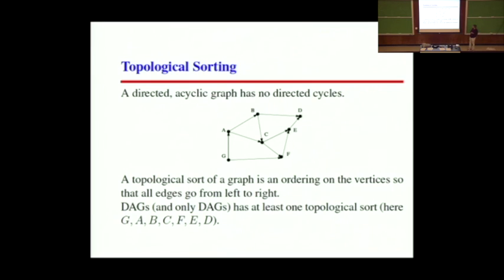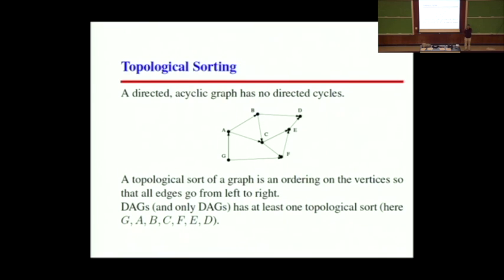And the mother of all problems on them is this problem of topological sorting, which is constructing an ordering of the vertices so that all the edges go from left to right. And this, I claim, is a topological sort of this graph. If you take a look at any one of the edges, let's just pick one at random, BC goes from left to right. Pick another one. There's one that goes ED. It goes from left to right. Does everybody see that? The topological ordering is a way to lay the vertices out in a line such that all the edges go in the same direction. Any questions?